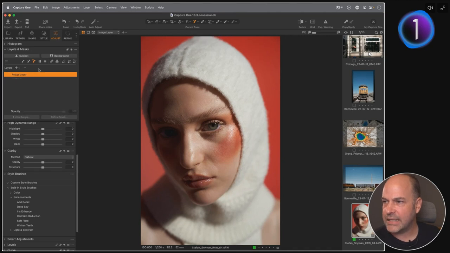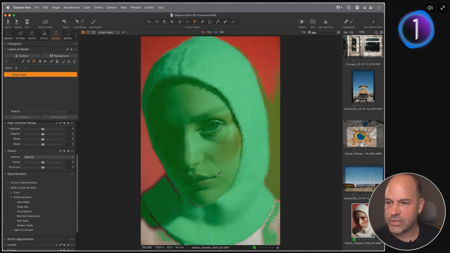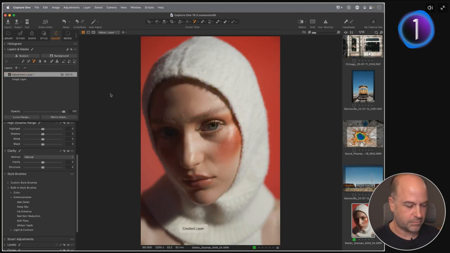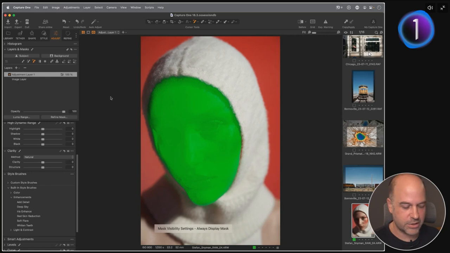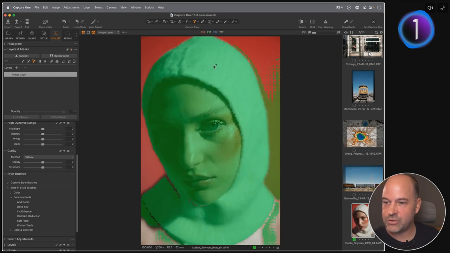So if I reset this and we grab our AI mask, I can pick out the face quite nicely. If I just tap once, we've got our face mask, for want of a better expression, which works quite nicely. Let's reset that, but it's struggling a little bit to pick out just the headdress, whatever you want to call it.